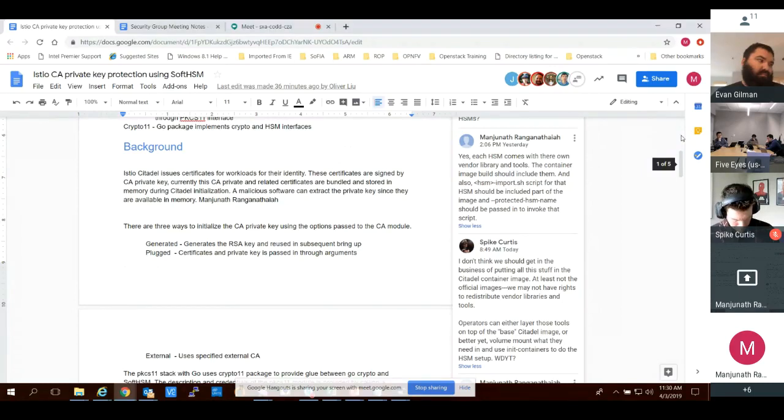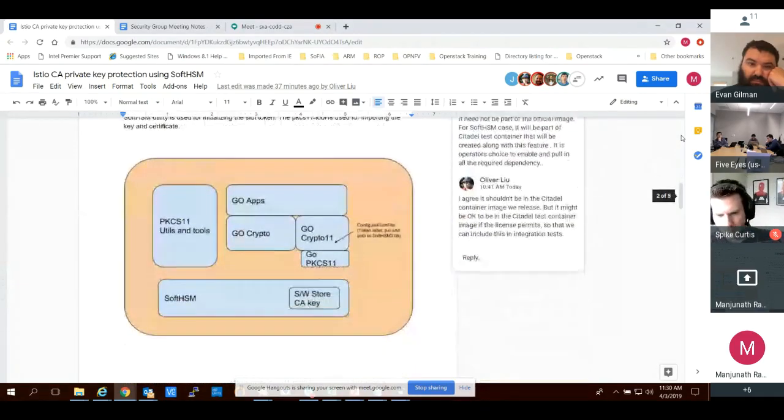Okay, and for the PKCS11 part, does the Citadel agent speak PKCS11, or does Citadel itself use PKCS11 to talk to the soft HSM? Right, the latter. Yeah. So this is the diagram. Generally, there are tools and utilities, PKCS11 utilities, that are available. They can directly talk to the PKCS11 interface, and help in importing the keys, initializing the device, and maybe slicing the device itself.